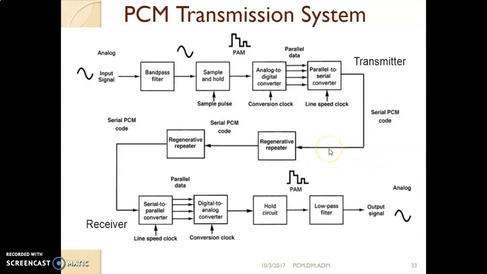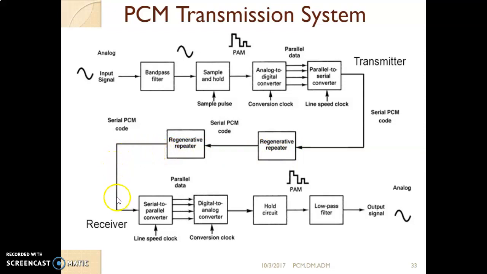Now, if we are considering that the communication channel is a long haul communication channel, then definitely in between the transmitter and receiver there should be regenerative repeaters, which are going to repeat this particular symbol, this particular code, as it is, and that is why they are called regenerative repeaters.